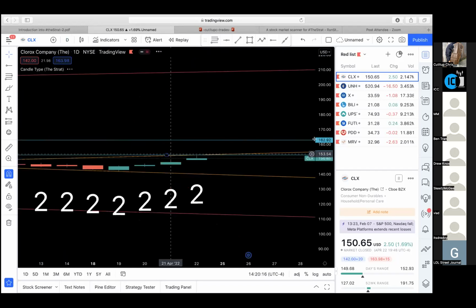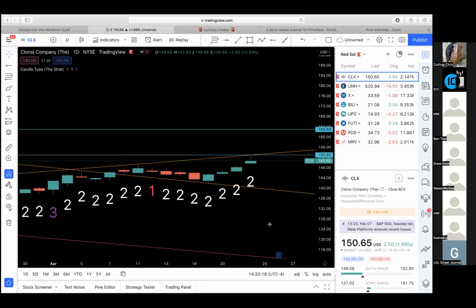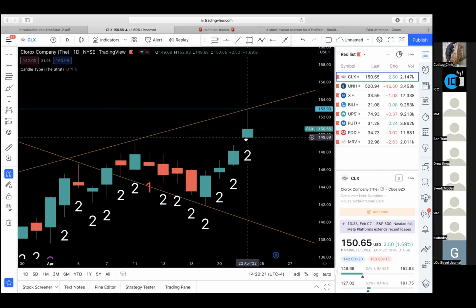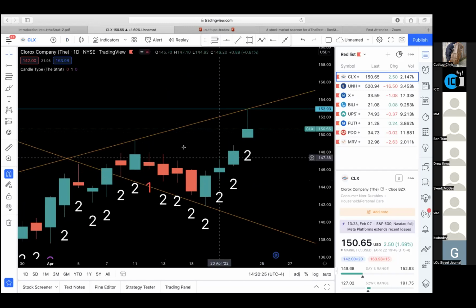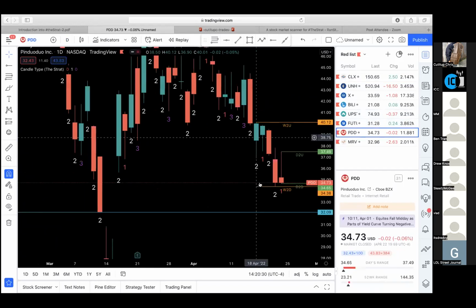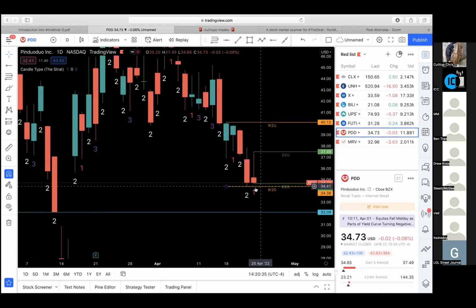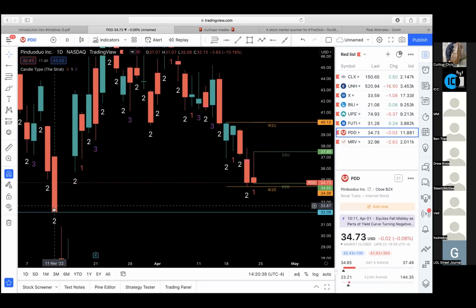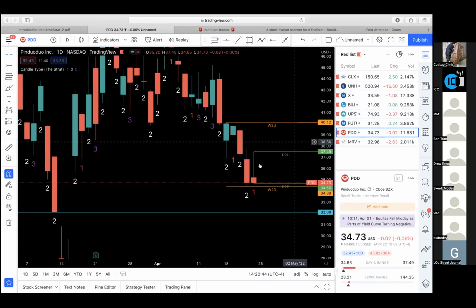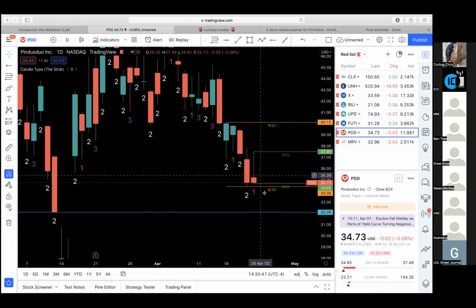Because on the dailies, I'm really just playing a smaller interval in comparison to the entire move. Like say PDD right here. This is one I'm really looking at, so I'll just keep bringing it up. But see, if we go 2 down on the daily, and we go 2 down on the weekly as well, my target is going to be this bar right here, and the target's going to be $32. I'm not really concerned about a broadening formation right here. I'm just playing this little move.